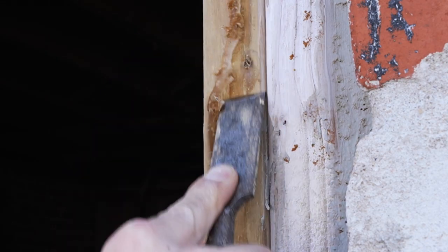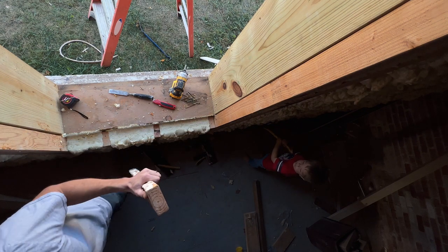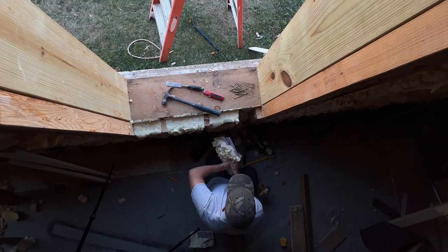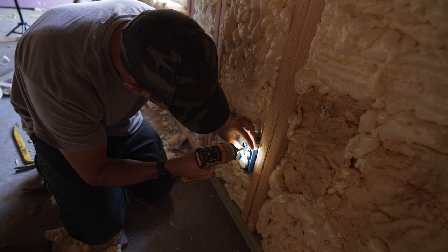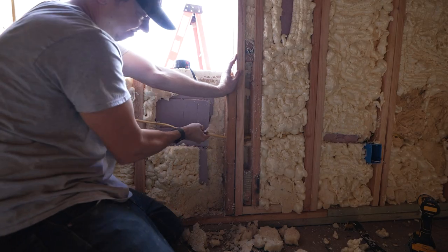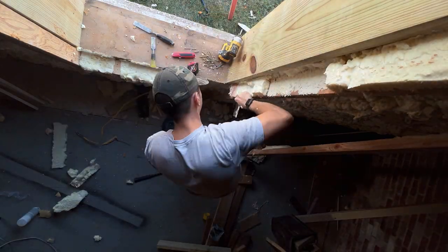Once I cleared away all of the residue, I went inside and began removing the framing and the foam insulation around the section of the window that needed to be adjusted. Unfortunately, there was also a section of electrical wiring that I had installed that was running through some of the wood studs, so I had to remove that as well. I took the framing out piece by piece, and then continued removing any foam insulation that was in the way.